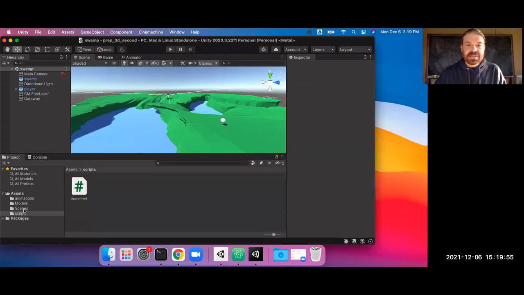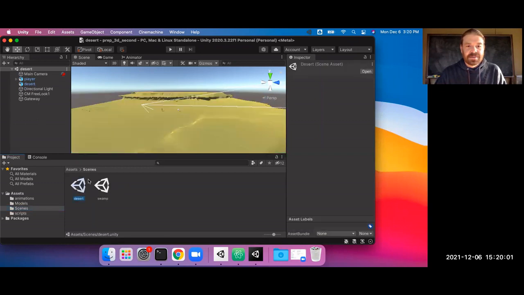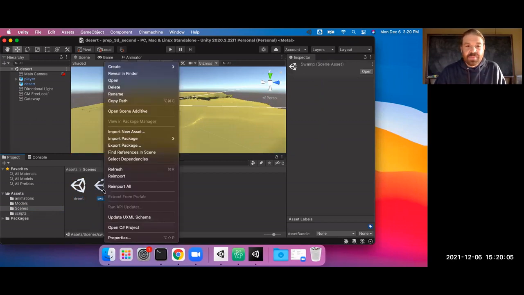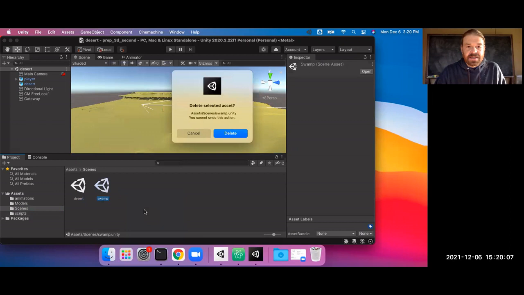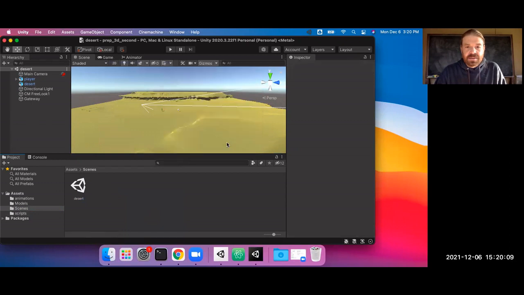So let me delete some stuff from here. So scenes. So the desert scene, this was practice. This is set up almost exactly the same. I'm gonna delete the other scene. Yes, that'll be fine.